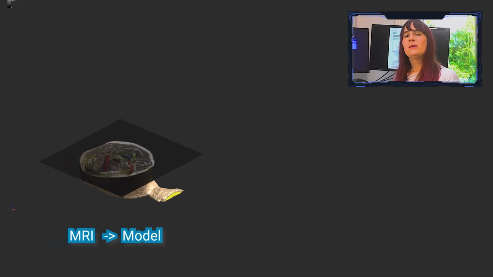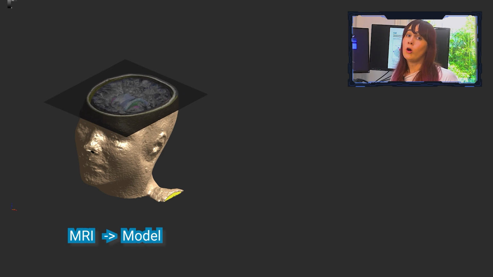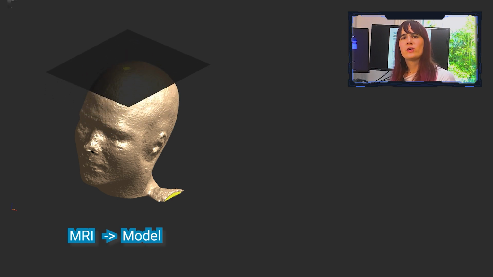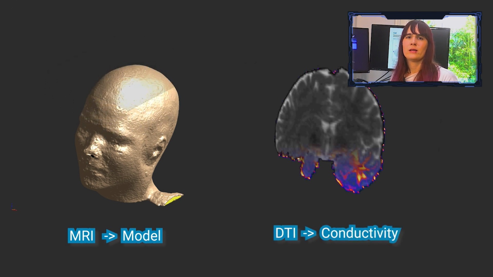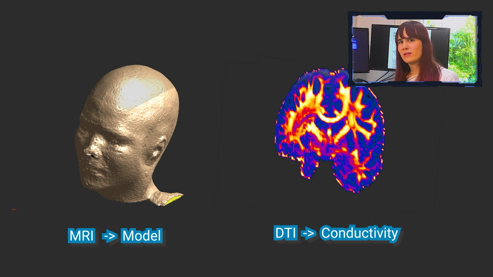This can either be a T1-weighted magnetic resonance scan only, or optionally diffusion tensor imaging data as well, if using anisotropic conductivity in the white matter of the brain is of interest.